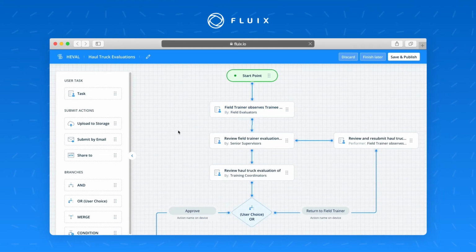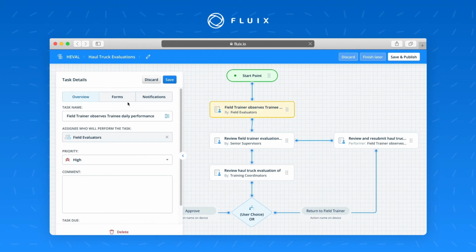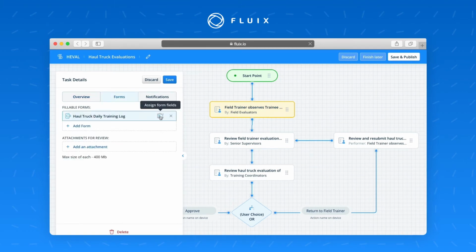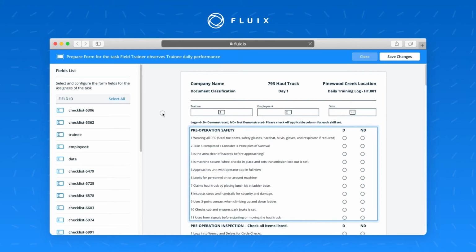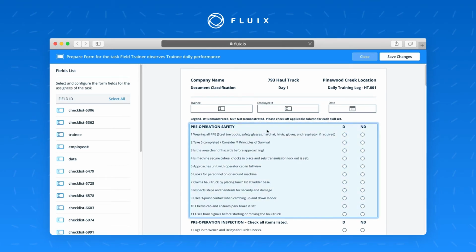But that is the power in taking a Microsoft Word form that gets attached to an email and sent from one person to another and turning it into a Fluix form that can be dynamically used in a fully automated process involving conditional logic or user choice logic with either or and options.